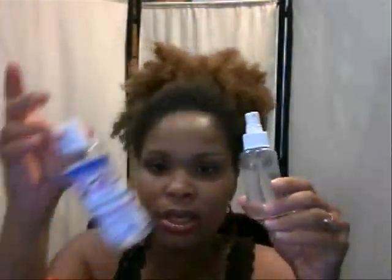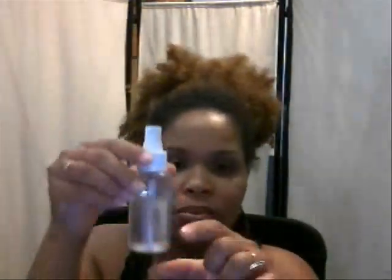So basically what it is, you take a little spray bottle like this, you fill it with glycerin about this far, and then you put water in it. You can also put essential oils, like I have some lavender oil in it. You shake it up, and you use this to hydrate your hair. And it has worked really good for me. I mean, the first couple of days, I was really amazed at the results because, you know, sometimes with it being natural, it can get really, really dry.